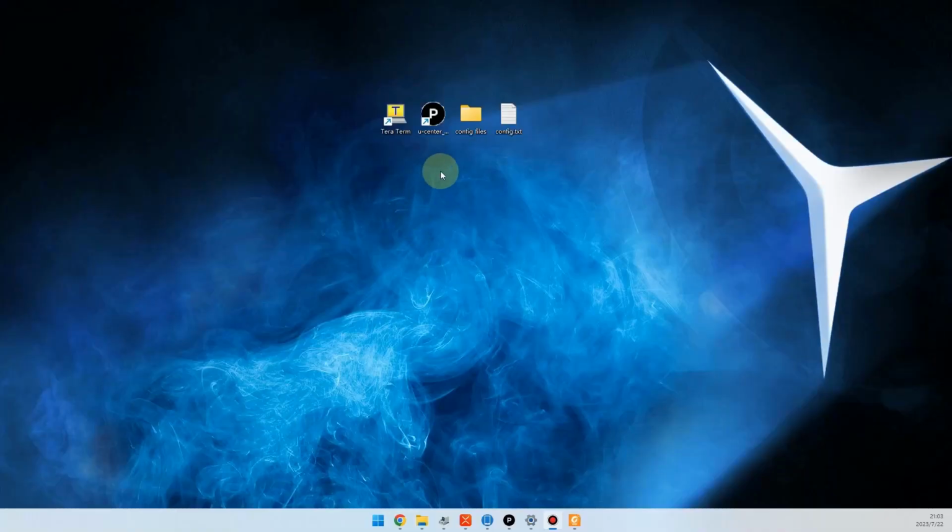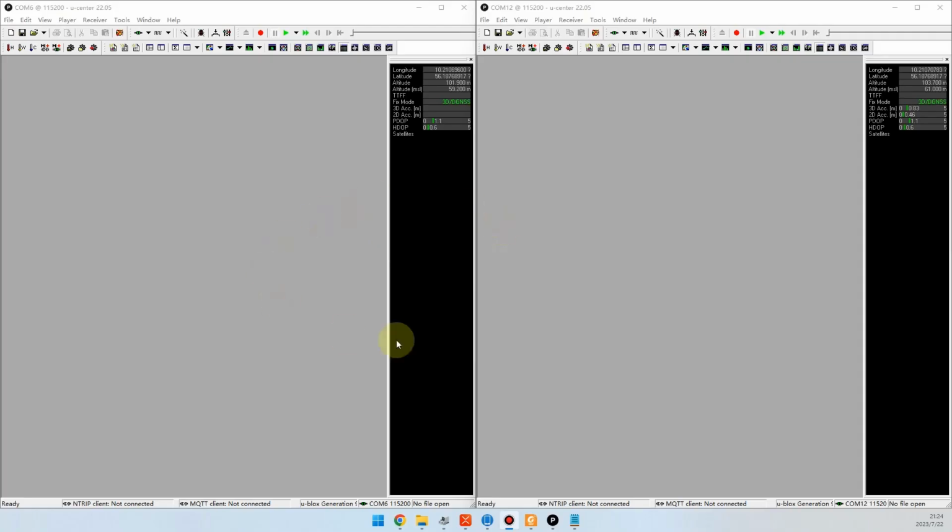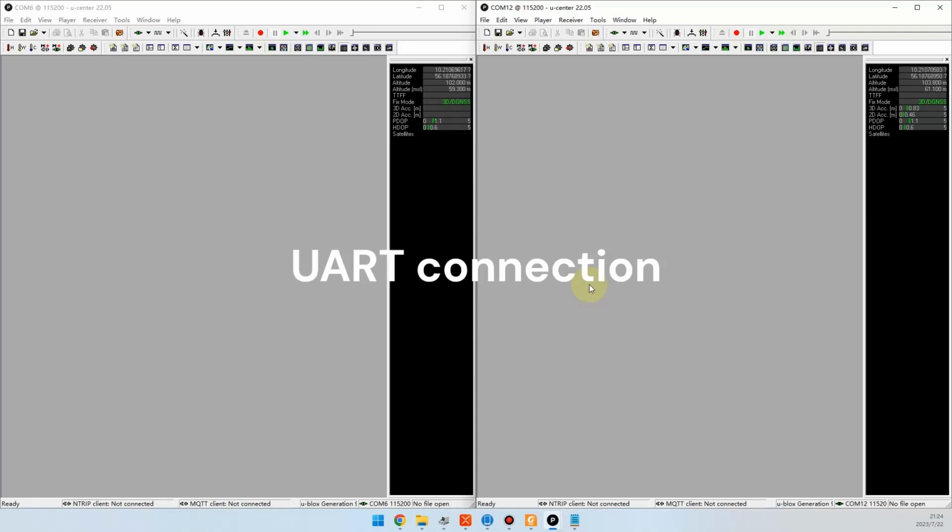In order to configure those two C099-F9P boards, I'm going to use uCenter version 22.05 and let's open it. Now two applications have been opened. The left one is for the rover, the right one is for the base. The first way of establishing RTK is by connecting the UART port.